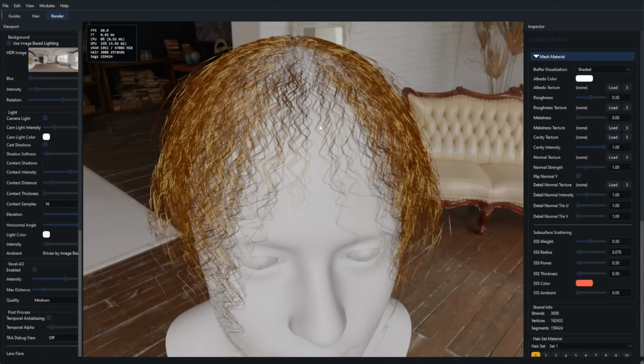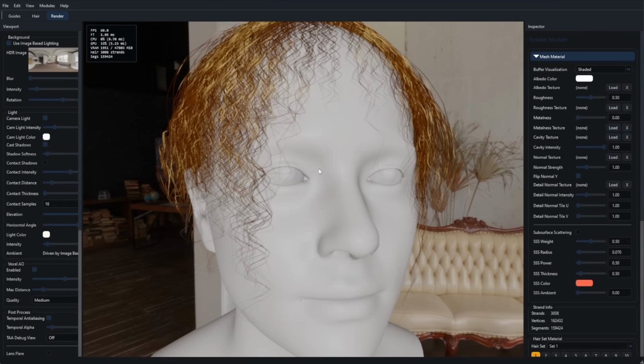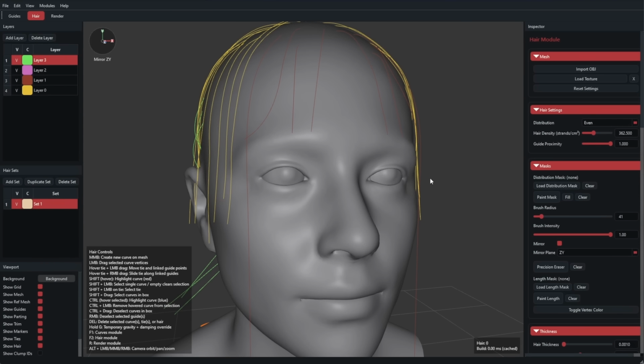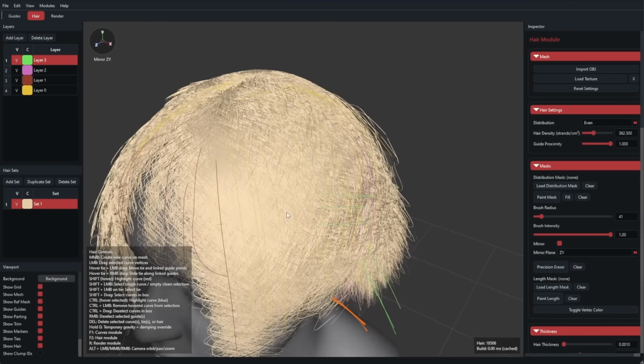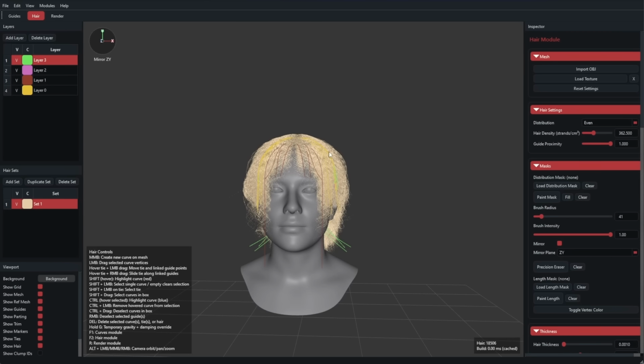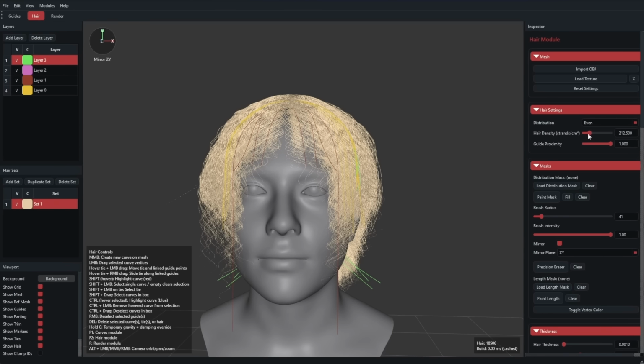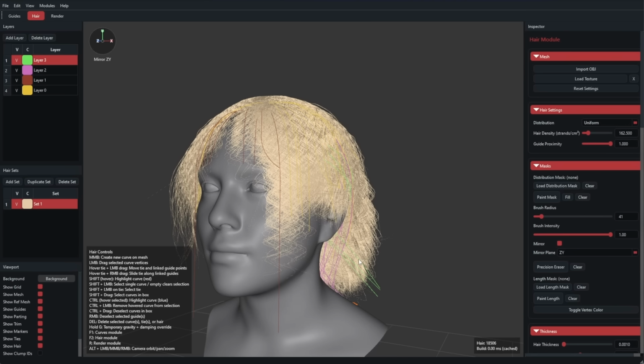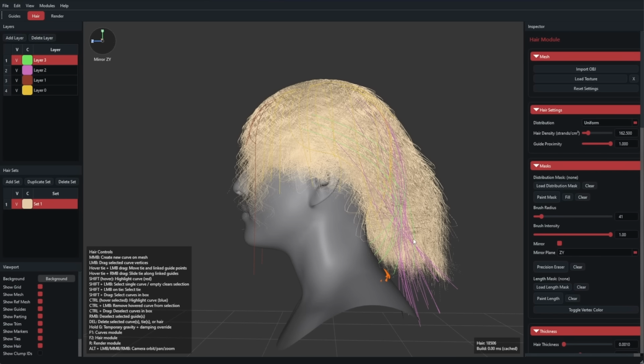And of course, for those who are thinking about volume, maybe you want your character to have a lot of volume. If you go over to the hair section, you can always add as much volume for your character as you want. So maybe you want it to have a lot more hair than before. You can do that. You can have them based on vertex or even make them more uniform. And however you choose to style your hair is totally up to you.